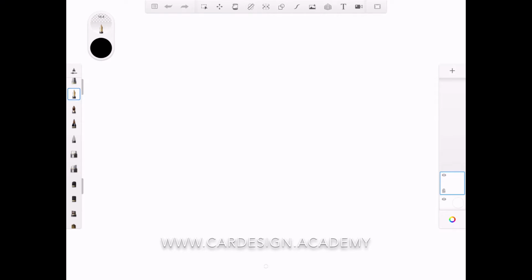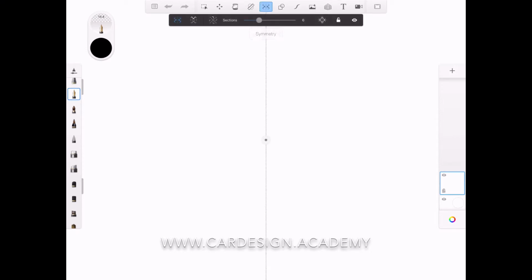Sketchbook Pro has a Symmetry tool, which is located right at the center of the top menu here. What I'm doing is I'm going to click on that, and you can see there's a line that runs down the center of the screen. There's a little point at the center of that line, and I can use that point to adjust the location of that line anywhere on the screen. What that line represents is a symmetry line, and so I'm just going to go ahead and set up a symmetry right here at the center, and then start sketching maybe some kind of a sports car.